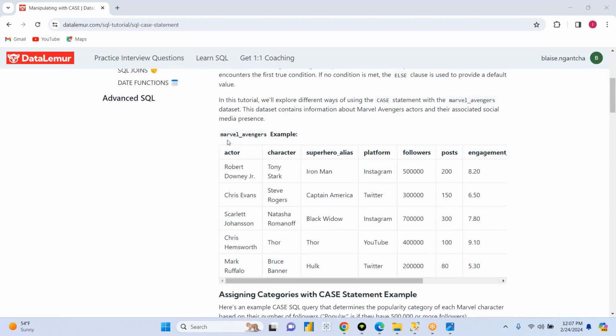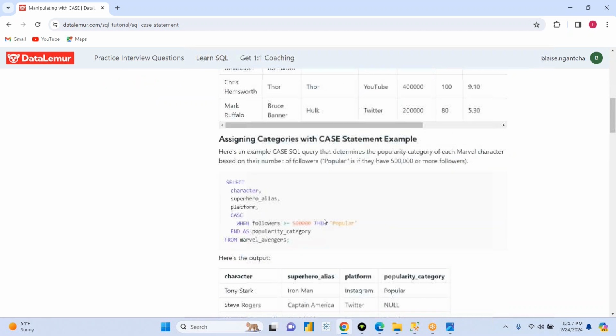So let's take a look at this simple table right here. We have the Marvel Adventures table, we have the actor, character, superhero alias, the platform followers, post engagement. And let's see this example right here. So we're using the case statement to determine the popularity category of each Marvel character based on their number of followers.